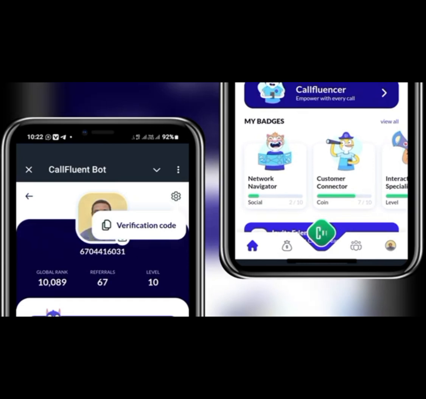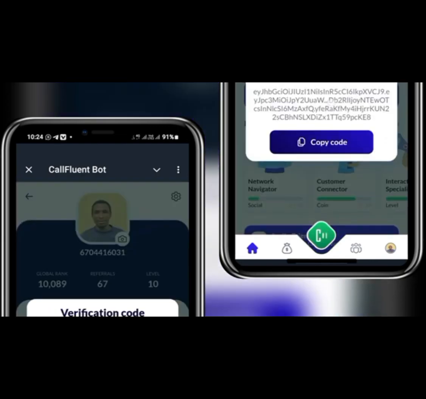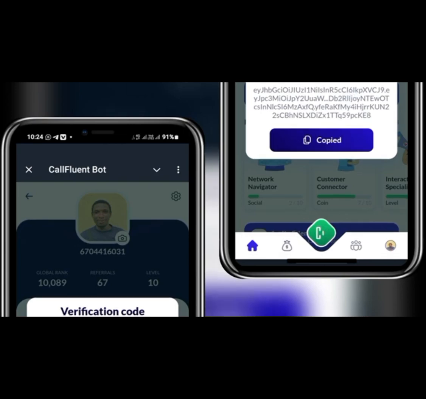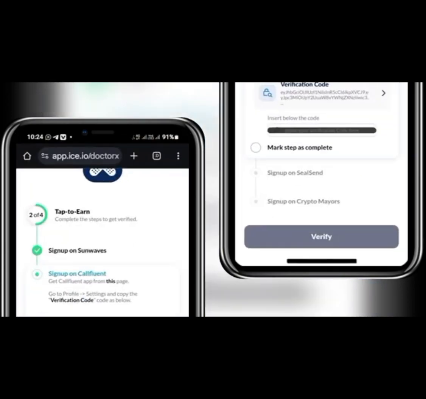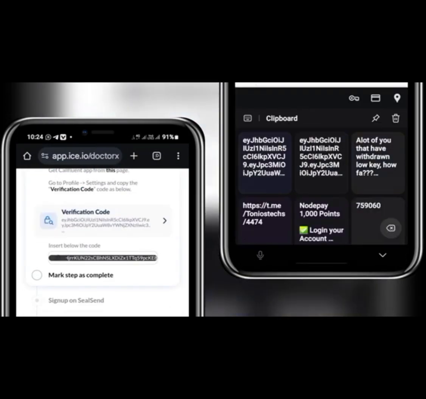So for this verification code, for Curvelength, sometimes the network is slow, so you have to be patient. When I click on this verification code, you can see nothing is happening. So you have to calm down, be patient, and wait for the bot to load up. Similarly, you can also keep your phone down for maybe like 1 minute or 30 seconds first before you click on that section so that the link is going to copy. After successfully copying it, go back to this my DrX and then you paste it in just like we did for Sunwaves. And that is basically it.